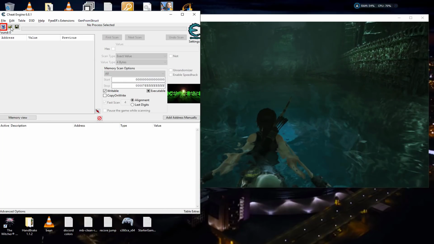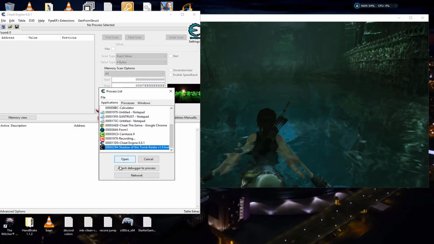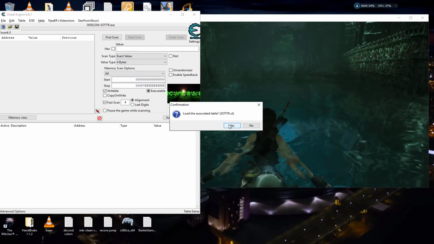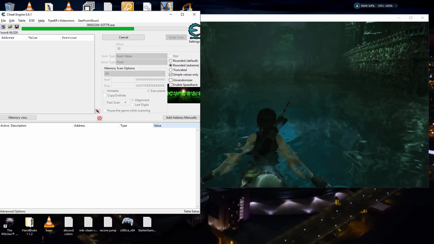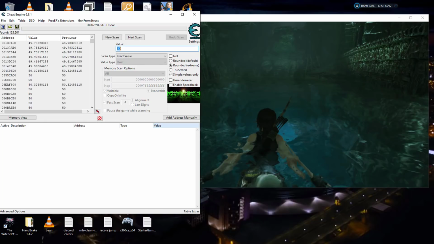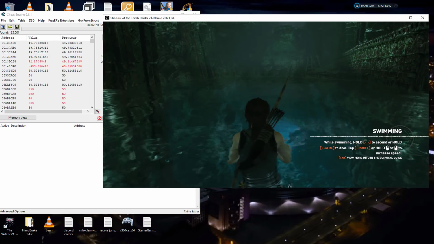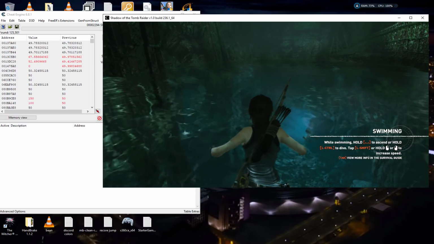Let me just quickly attach to the game. No, I do not want to load my associate table. We're just going to do it from scratch here. Extreme simple values only, and we remember that our breath was 50 at the start of the game. I always like trying to use my caps if I can, because if you go up in values later, like when your player increases XP and stuff like that, I like to keep it with the cap. That way it just fluctuates with the cap itself. That's why I like using the caps when I can, but you don't necessarily have to.